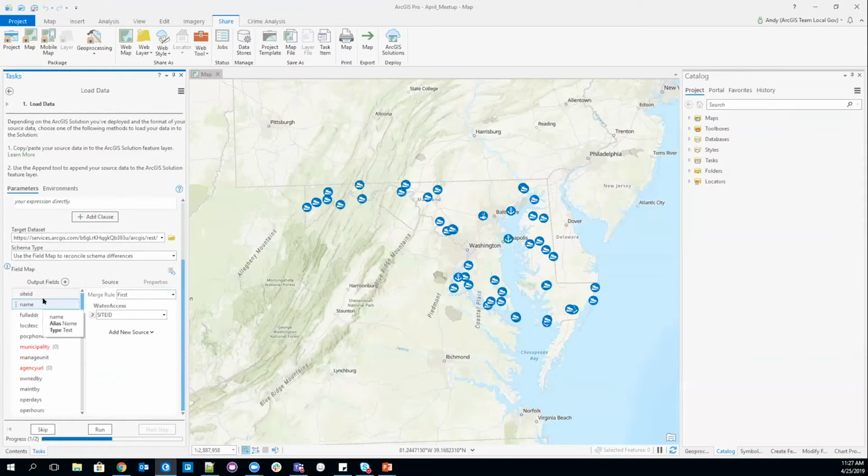As you can see, it's looking through and finding the app items that line up. But we have a couple in here where the data doesn't quite line up. And all we need to do is just jump in here and set the correct value that lines up. And then our field mapping will kick everything up when we append this data in. So that makes this really easy when you've got multiple data sources coming in here. So we can run this, and now it'll start kicking our water points into the application there. And since we've got everything in here already, most of the pop-ups will get working and line up for us, and everything will just start functioning.